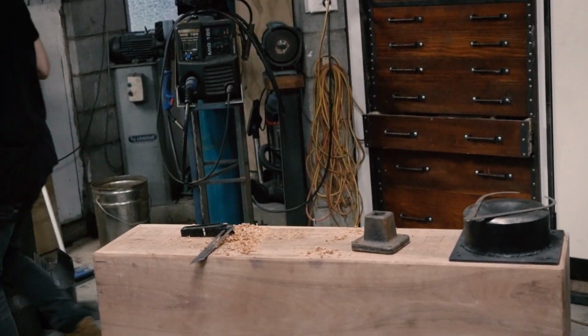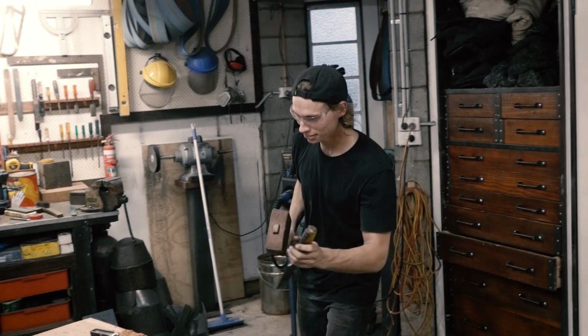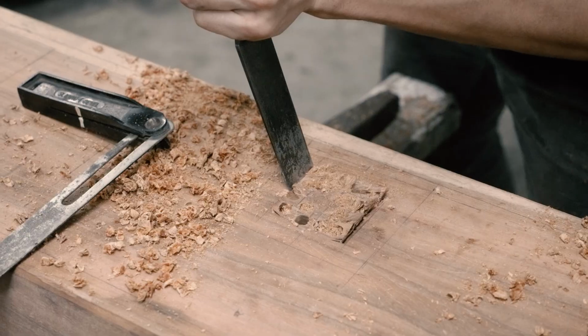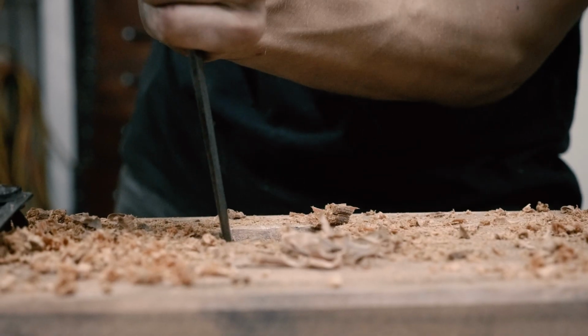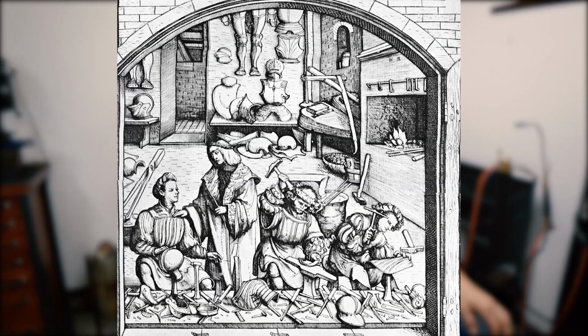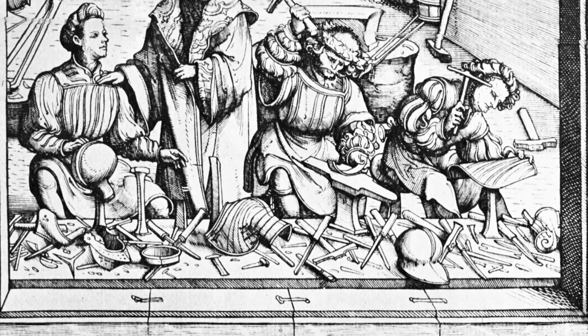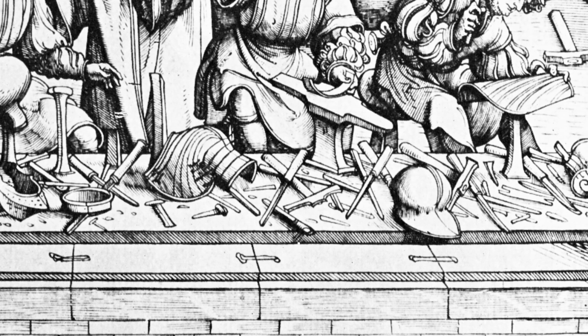We actually have some illustrations of armourers' workshops from the 15th century, and one in particular, Konrad Seusenhofer's workshop, armourer to Maximilian, Emperor Maximilian of the Holy Roman Empire, has this wooden bench with all the stakes in it and all his tools strewn all over it. Classic armourers with all their tools strewn everywhere. Things haven't changed that much in 500 years. But what's cool about that image is it gives us a bit of a benchmark that we can work towards in order to actually aim for something a little bit historical.